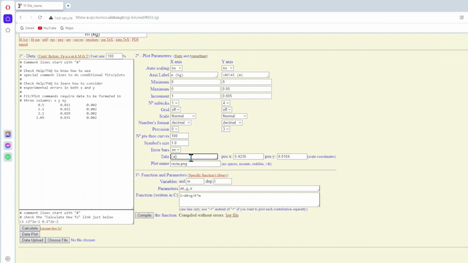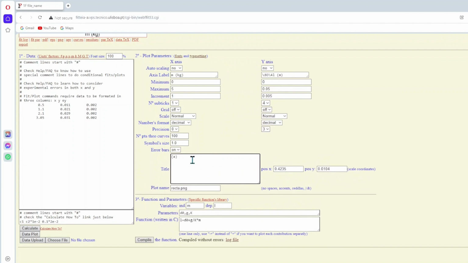Finally, we will also introduce here a brief description of the experiment determining the spring constant, and using an index we will call the spring constant k index 1. So we will write here the description, the indexing done by backslash s, and this one will be the index. And to return to the normal mode we do backslash n. You see here that the x coordinate and title are fine, but the y coordinate is not okay. For example, here 0.045. So I click on the first data plot.